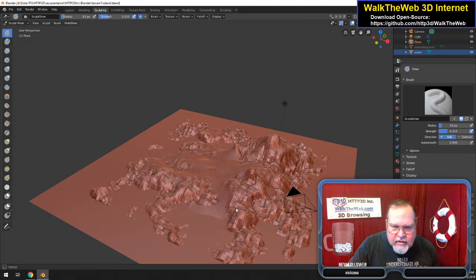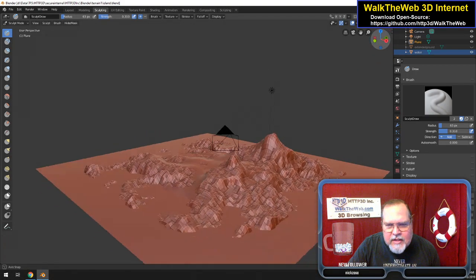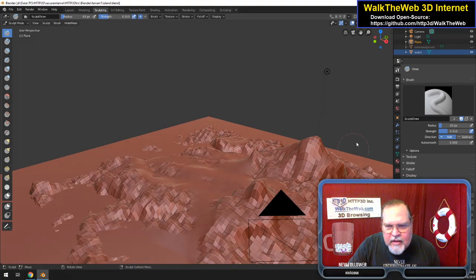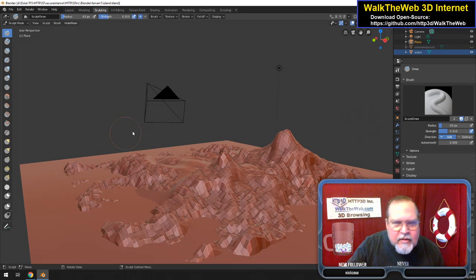Then shorten this distance a little bit here, so that it's not too high, but trying to make it where we actually have a way to get back up on there. If you walk down this way, then you can get back up on the hill. Let's see how we're looking when we're closer to it. There's a lot of peaks, you're never going to walk down it anyway. It'd be very hard to handle.